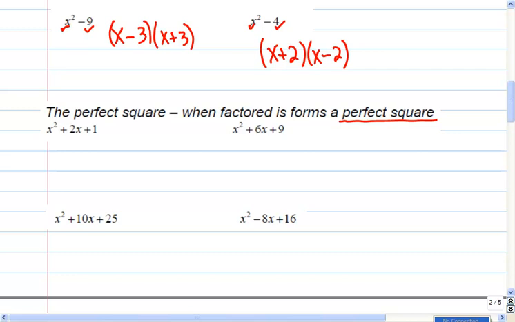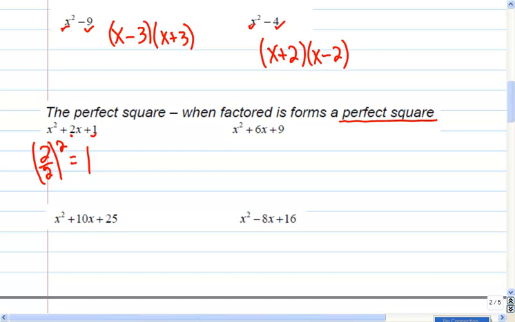Yes. Yeah, so that's what we want to check, is if we divide it by 2 and square it, does it match up? So 2 divided by 2, squared, is 1. So it does check out because this number divided by 2 and squared equals 1. So it is a perfect square.